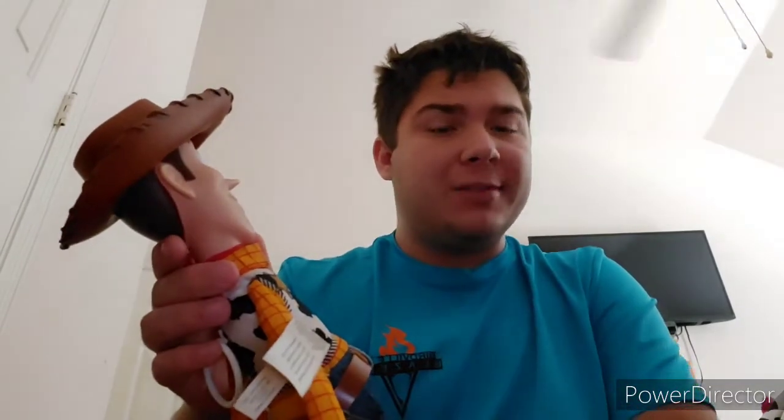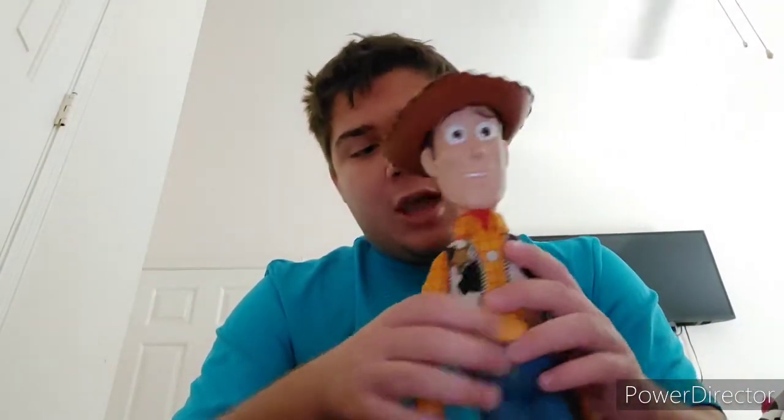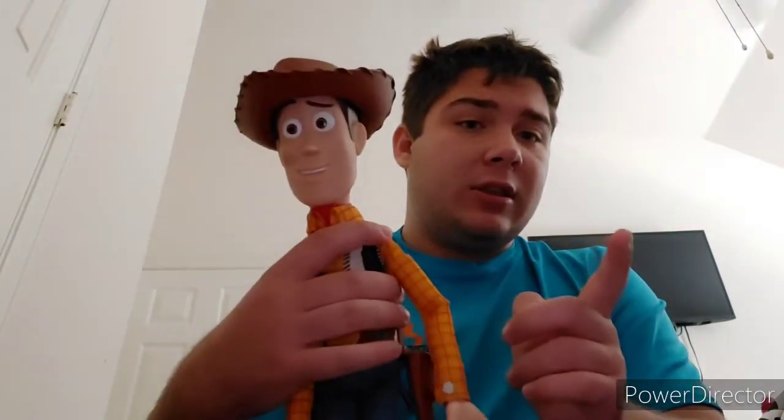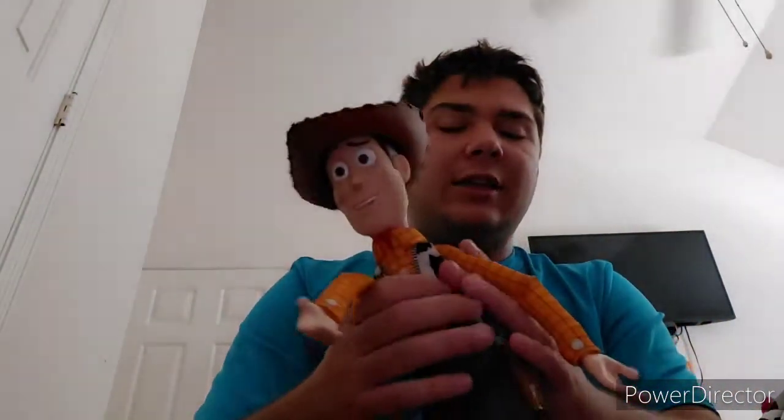The one that they have at Walmart right now is just like this one, but he has a better voice box. This one is the Toy Story 4 Woody. I mean, there's actually 2 versions of these. There's the pull string one and there's the push button one. I'll have to say the pull string one is better.